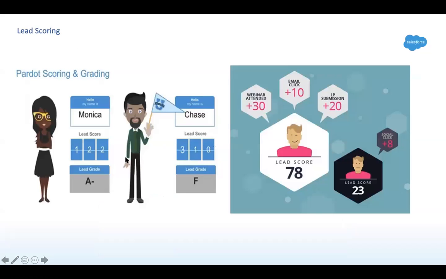Right. So actually you can score the prospects, and on the basis of the score, you can find which is the hot prospect and which is the cold prospect. And depending on that, your team can put in proper effort.